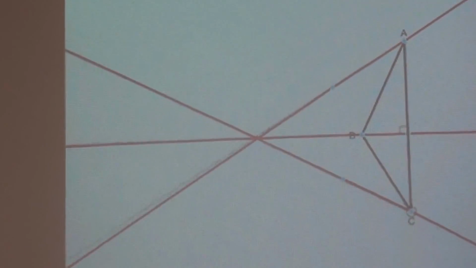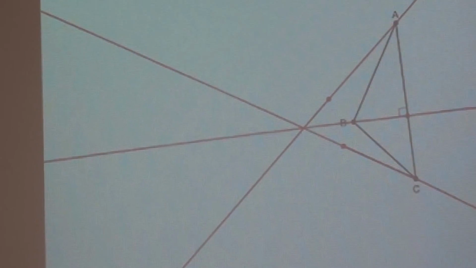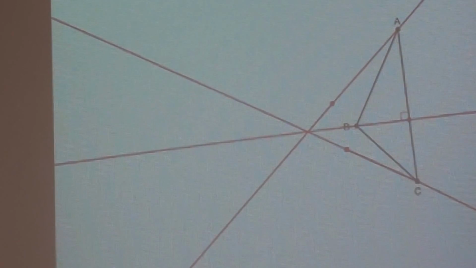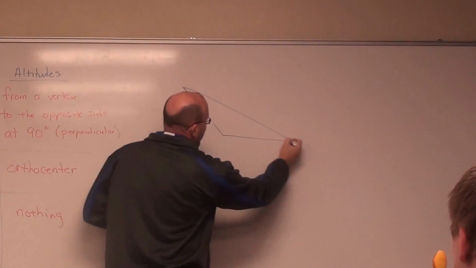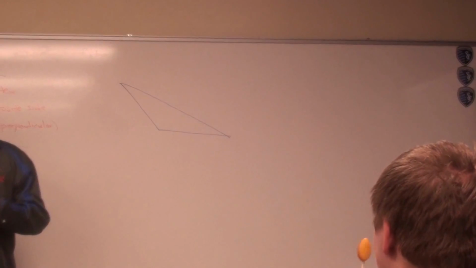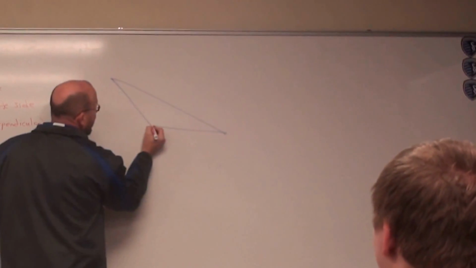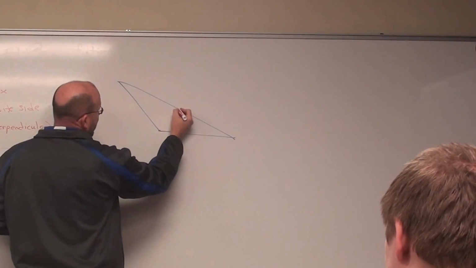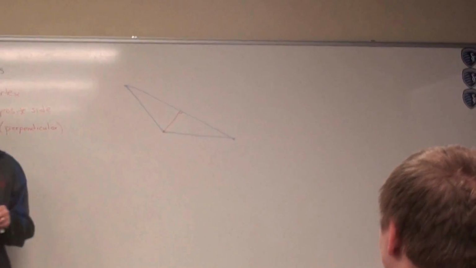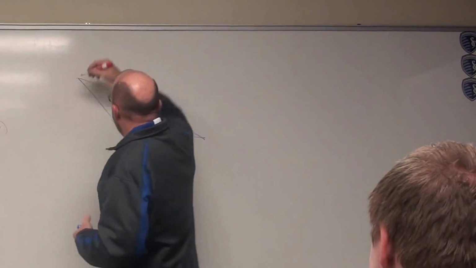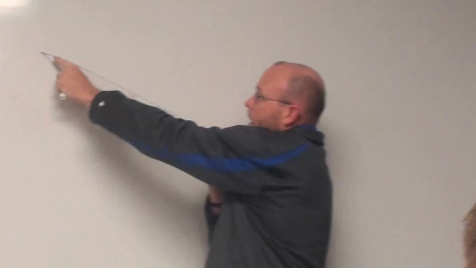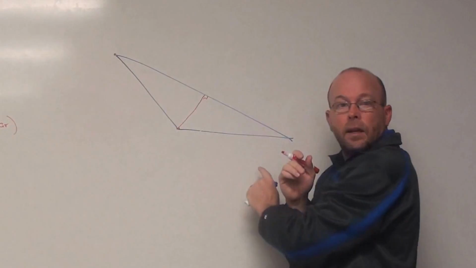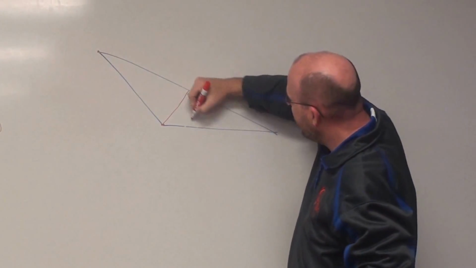What's really weird about this is, and I'm going to draw this up on the board instead of having it on the software, if we draw a triangle, and then let's make it obtuse. I draw in one of the altitudes. Let's start at the obtuse angle. This is the easy one. If I go from this angle to that side at 90, that's a pretty easy one to draw. But how do I go from this angle to this side at 90? I can't ever get 90 degrees by drawing it this way, can I? If I draw this inside, can I ever hit this side at 90?